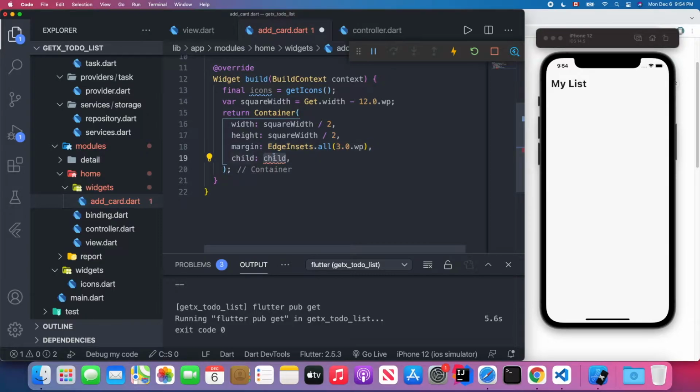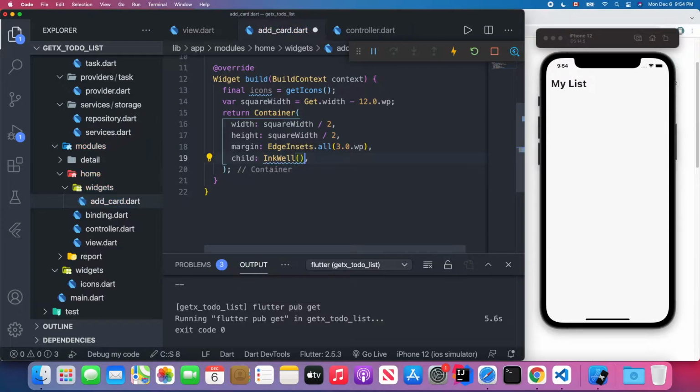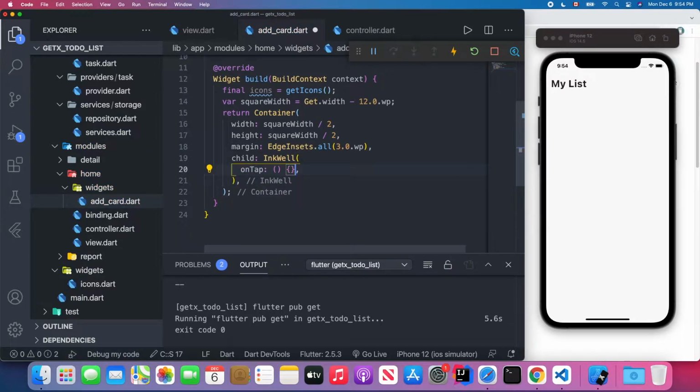And for the child, we will wrap with the InkWell, so you could see a splash effect when you click the add card. So we're going to implement its own onTap method, and also we will have this child attribute.